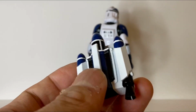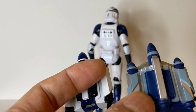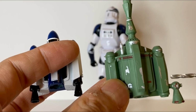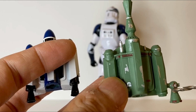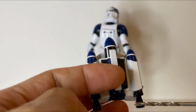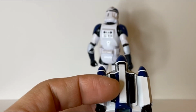and then you could see it in the Jango Fett one, two, and then over here, I decided to not install this round piece. I chopped it off, and I take this thruster and I glue it directly down here. And because the plastic is consistent and easily predictable, it's quite a good thing to do.